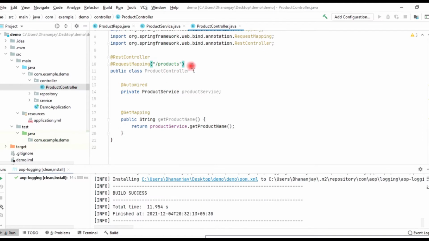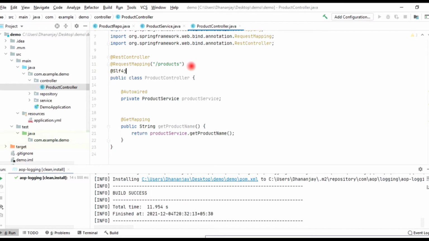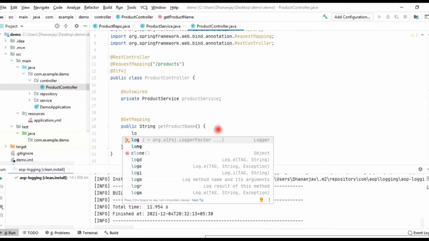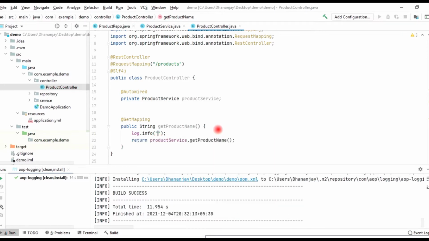Now what we'll do is some logging. Normal logging, like log dot info, received request for, let's say, product name.